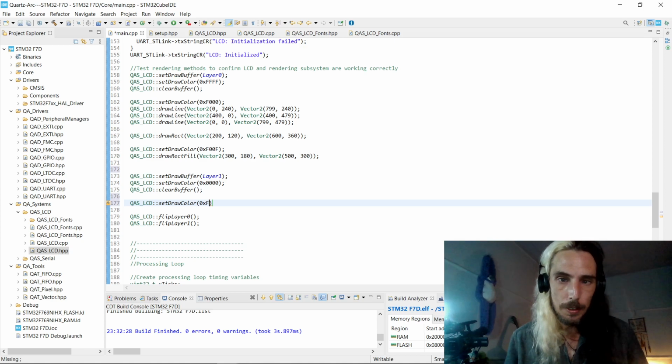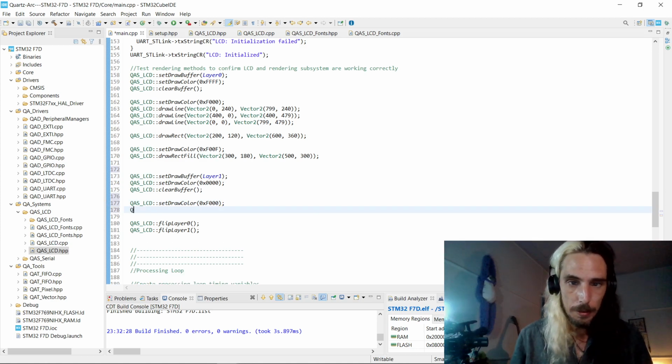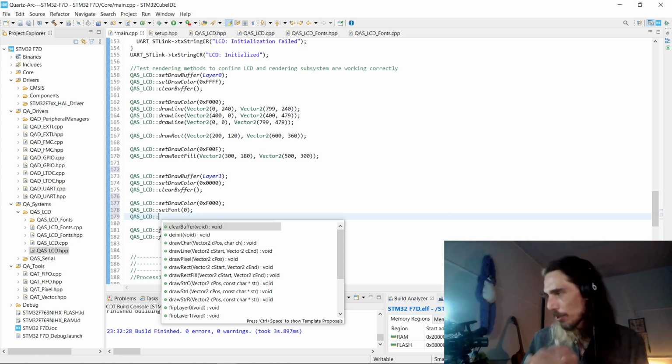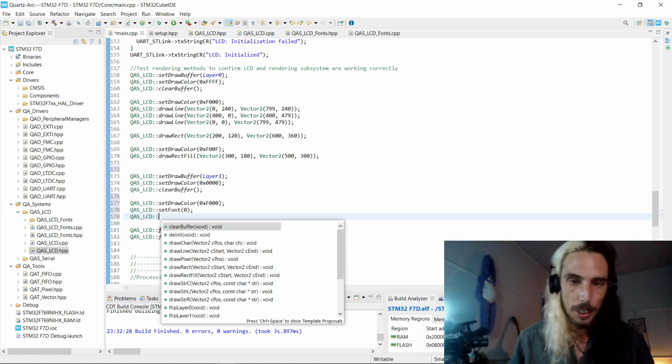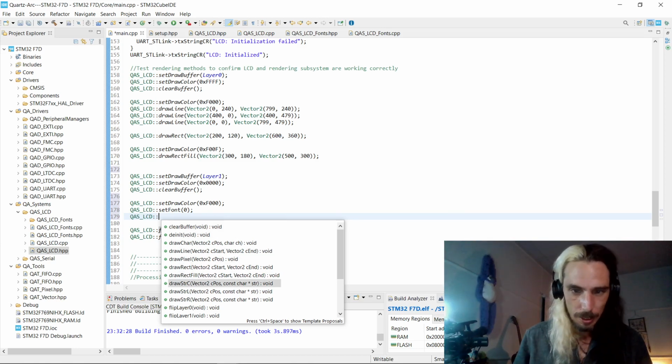Let's go with some black text. Now we've only got one font in the system, which will be at index 0, so rather than setting it by its name, we'll just do it that way.